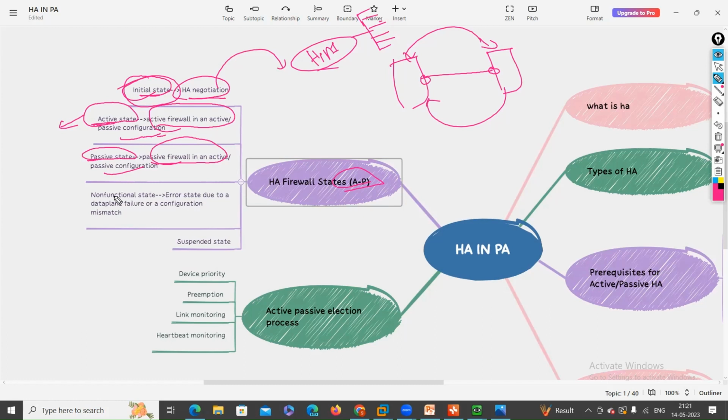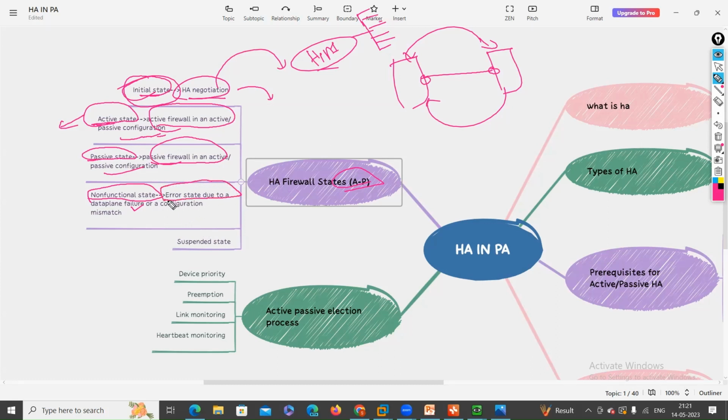And then the fourth state is the non-functional state. This non-functional state may happen in the initial stage, while HA negotiation is happening. In that case, if a configuration mismatch happens, like a device configuration mismatch, maybe both devices do not have the same model, or have different sets of licenses, or different types of deployments, then it is not able to form high availability.